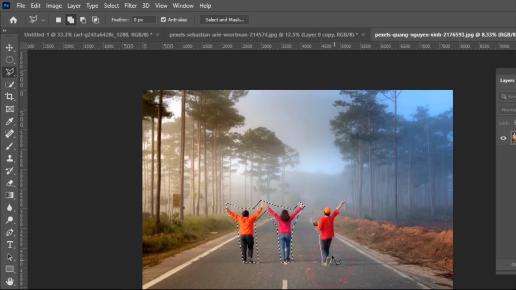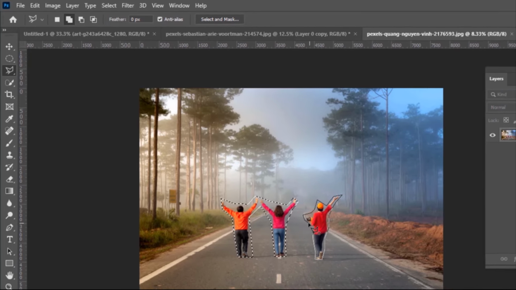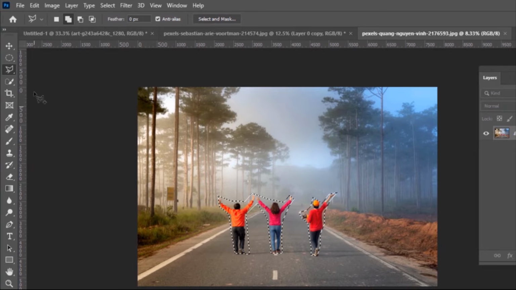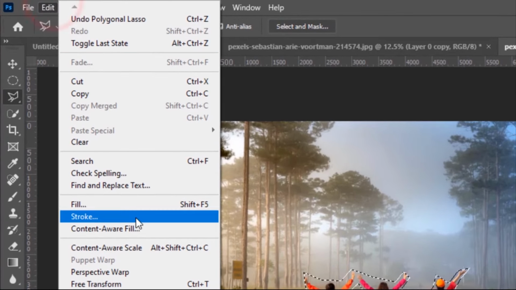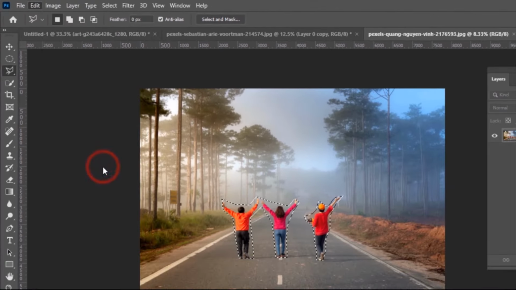So right now I'm holding down the shift key as I make this other selection over here. It doesn't have to be perfect. Then we're done. Then come to edit again, content aware fill.